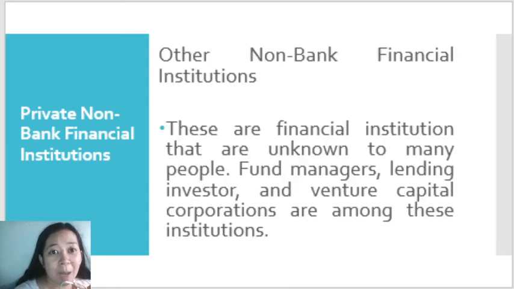So the next is other non-bank financial institutions. So they are financial institutions that are unknown to many people because they are considered to be small scale. And fund managers, lending investors, and venture capital corporations are among these types of institutions. So they normally operate in a small part of the country, or their location might be in a single province or region. Okay, so that's why they are considered to be unknown to many people.